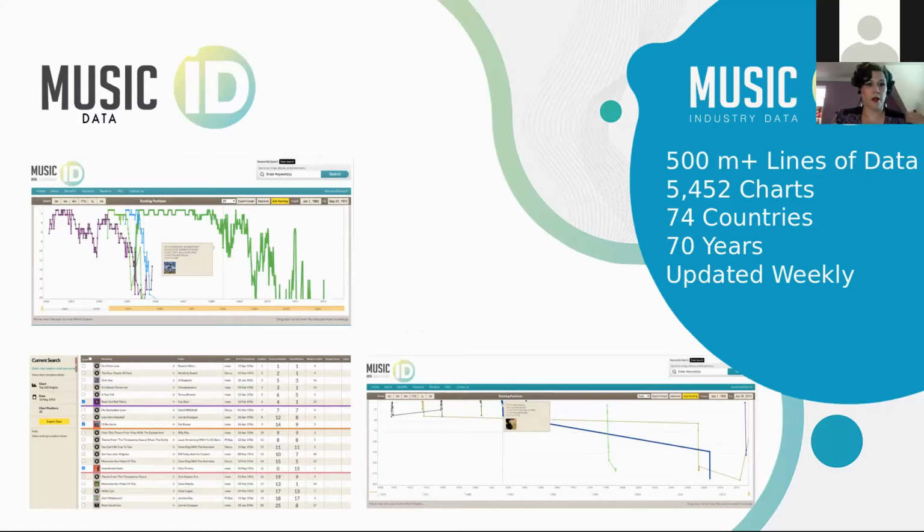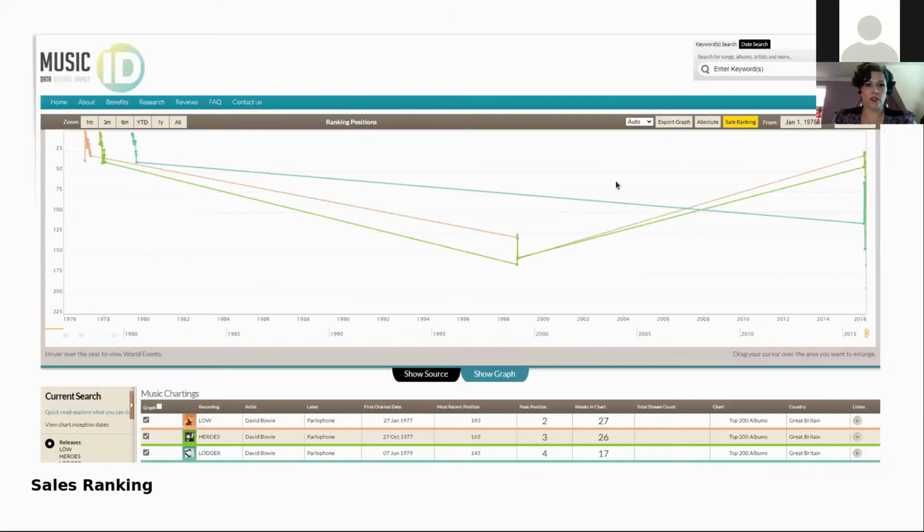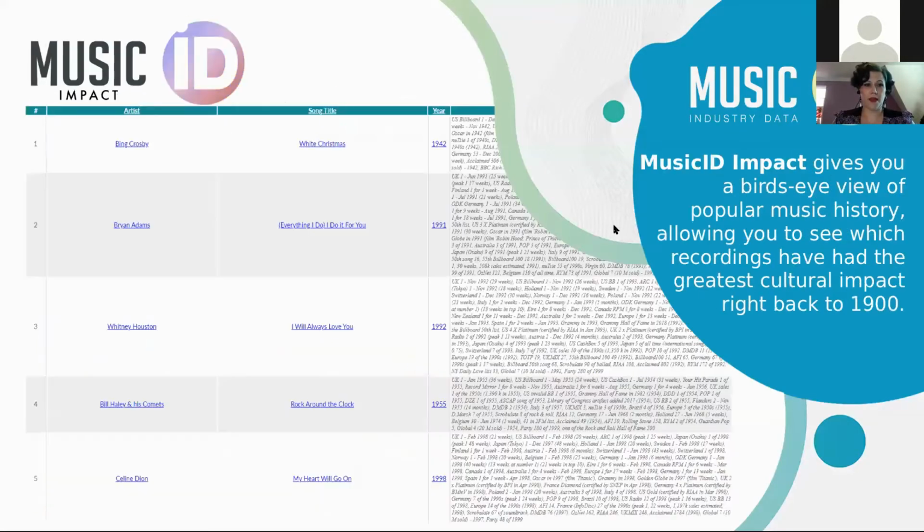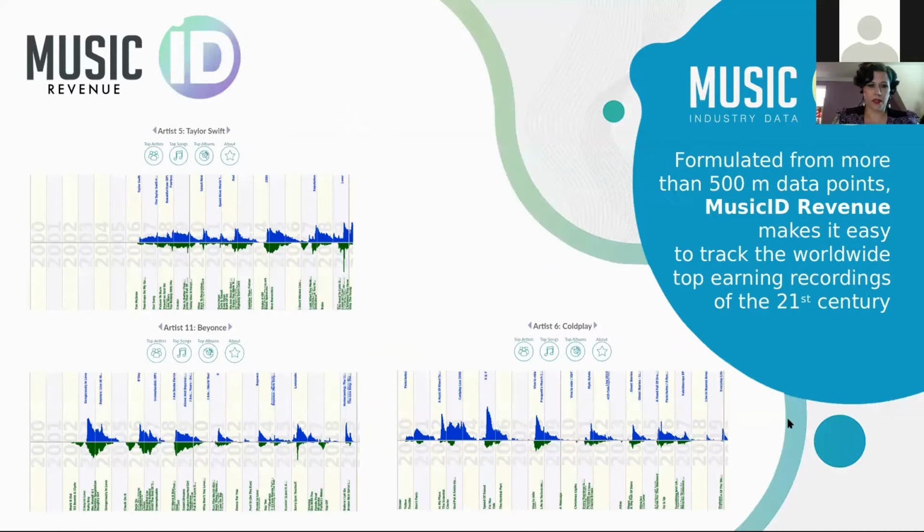Our other modules, Impact and Revenue, are created by mathematician Steve Houghton, who uses chart data along with AFPI data to create worldwide rankings of artists, songs, and albums, which is Impact. So Impact is just these kind of text lists of rankings and the source information. And Revenue is a calculation of how much a particular song, artist, or album earned since the year 2000, so for the 21st century. Just to warn you, I have a tendency to say of all time, but when I say of all time, I mean all of the 21st century.